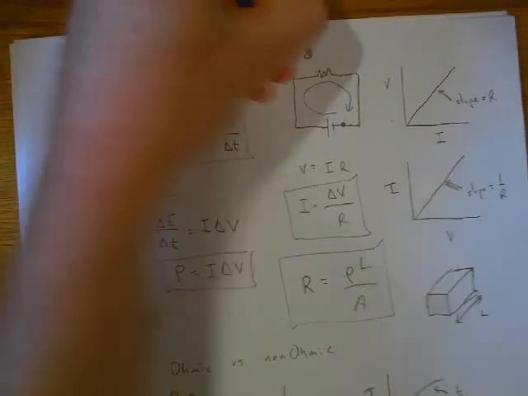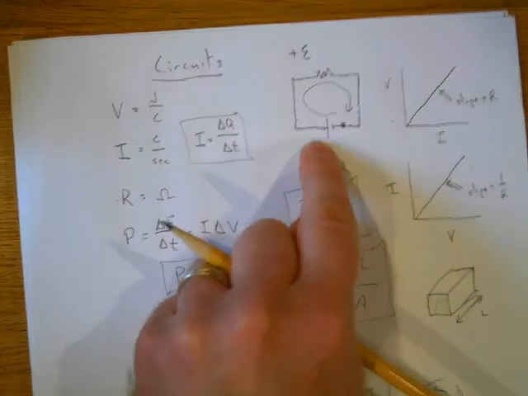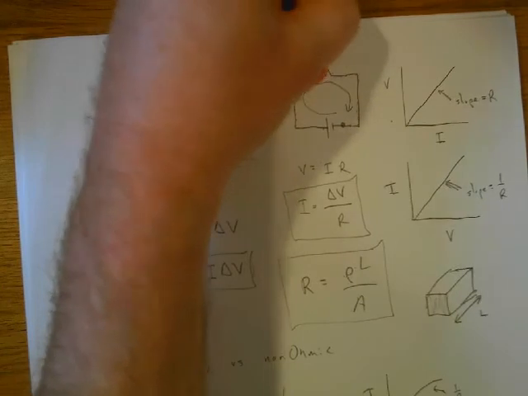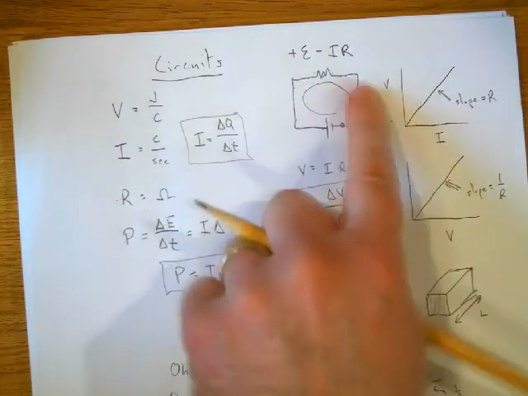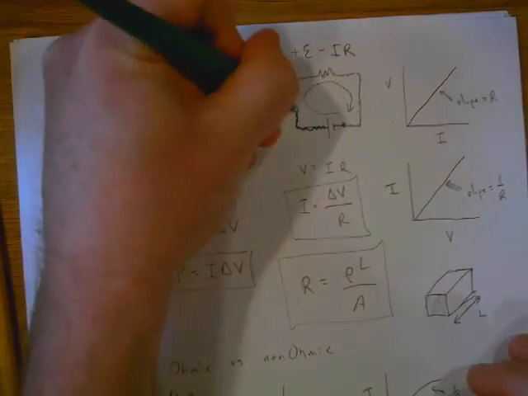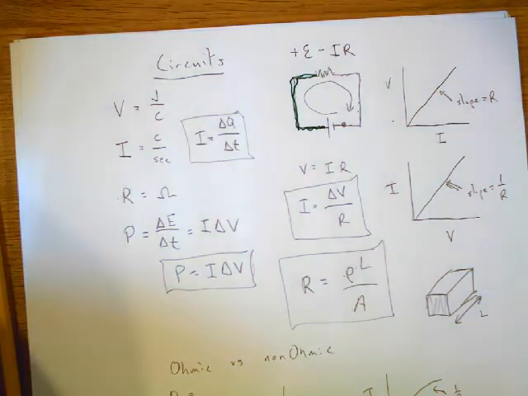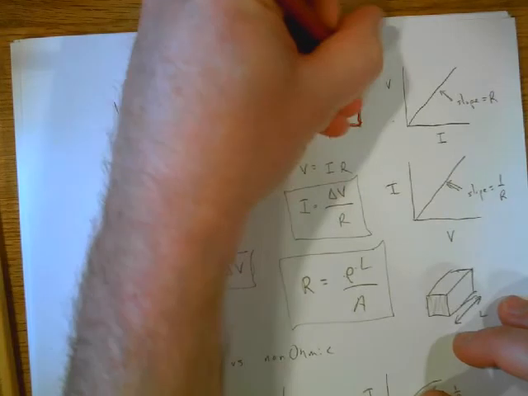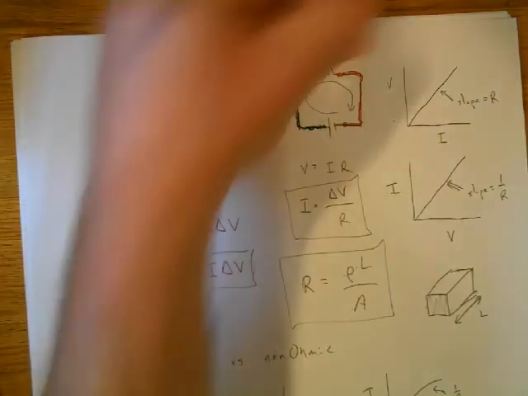Well, the first thing I would encounter is this battery. Well, what does a battery do? Well, a battery is going to add to your potential level. So you would say plus this, and then I would hit this resistor. Well, what does a resistor do? A resistor eats up some of the voltage. It causes you to go from a high potential to a low potential. If I was to color in equal potential lines, this green would be my high equal potential line, and then this red would be my low equal potential line.